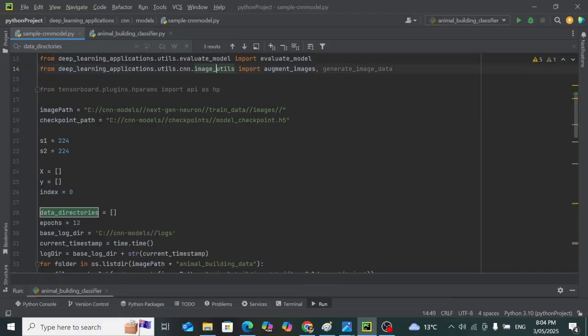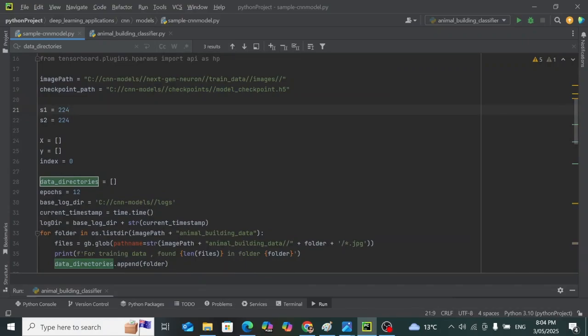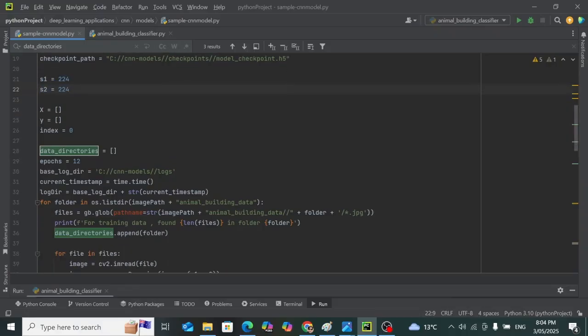Next, this is an image path where I'm referring to the images for training data. Forget about this one, this is some different thing. I had kept the pixels of the image. Whatever the image, it's going to be standardized or normalized to a 224 by 224 image. So every image is going to be consistent for the model.